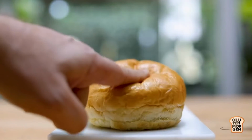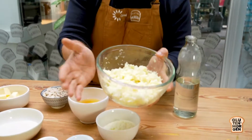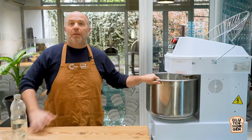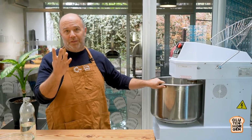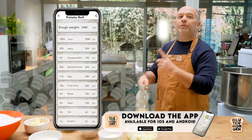You can use it for different kinds of breads too, like dinner rolls, burger, hot dog rolls, whatever you want. But today we will be making potato rolls, because this is the main ingredient that we'll be using. Mashed potatoes. Today I'll be using my super dough mixer because it will be needing 4 kilos of dough. But here you have the formula for you to adapt to your necessities.